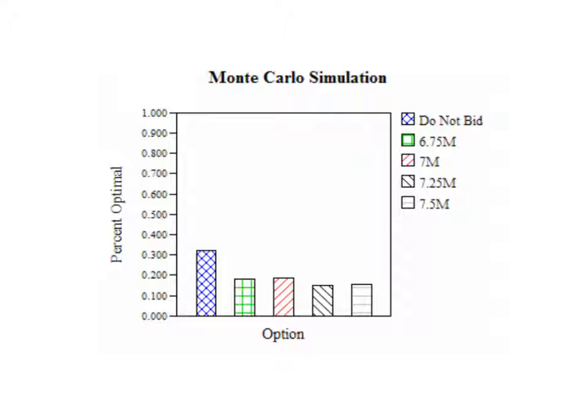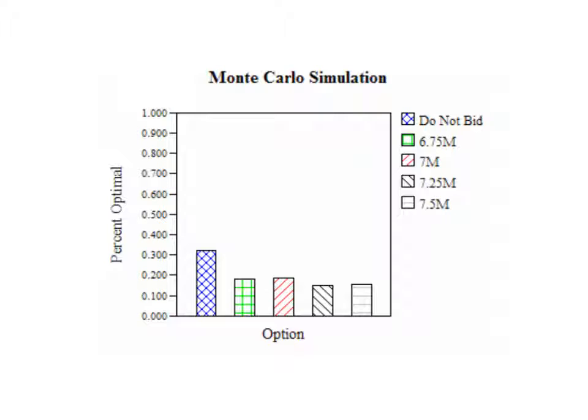And you have a probability distribution describing the main source of uncertainty here, which is what everybody else is going to bid. And you could just randomly sample via Monte Carlo simulation from that probability distribution, and depending on what values you get, that is going to inform what the optimal choice is going to be, right? And so you can run the Monte Carlo simulation as many times as you want, and then see how often you get optimal choices of each kind.